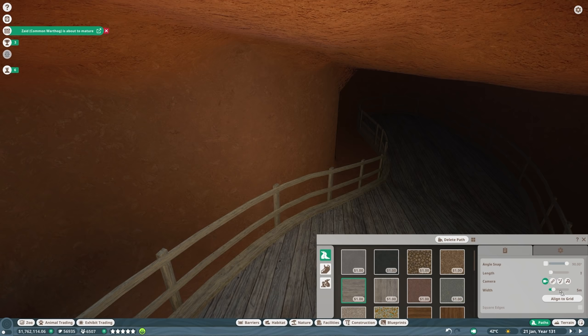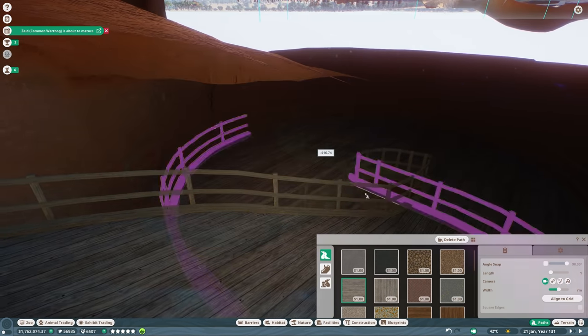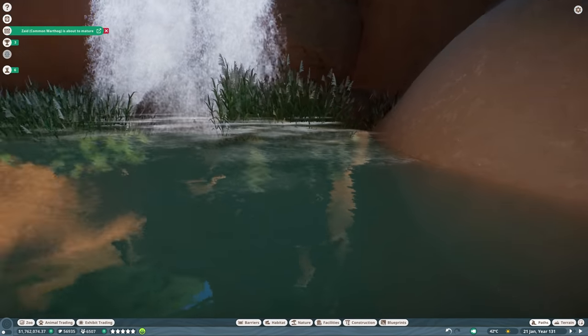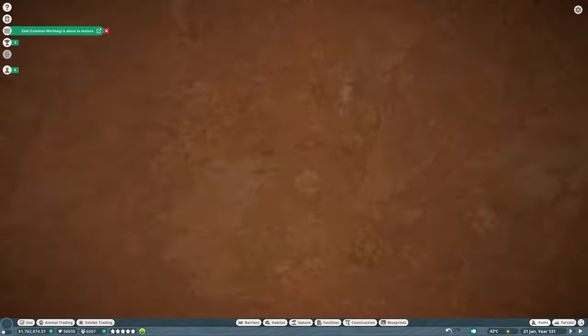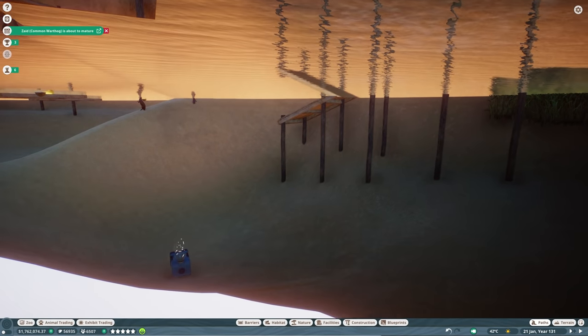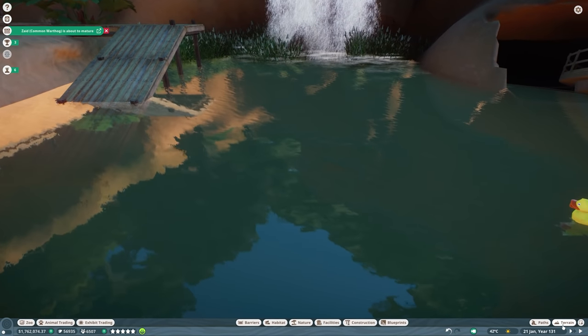Increase the width of this a bit. Sorry, not length, but width. Do this kind of a thing. And so that becomes the viewing spot. Now, is that low enough is the question. I think it might be. Oh yeah, that's pretty low. Alright, okay, let's try this. One way to find out, right?